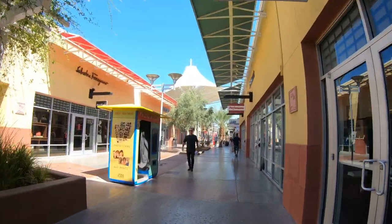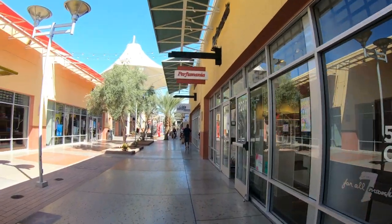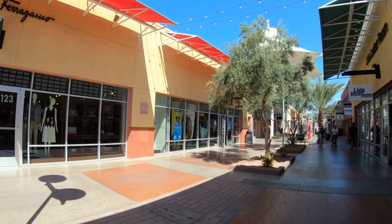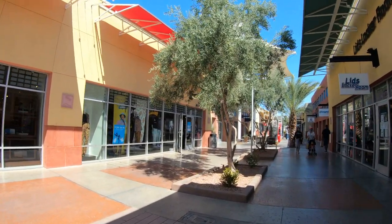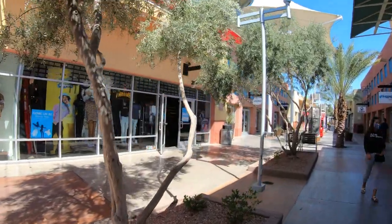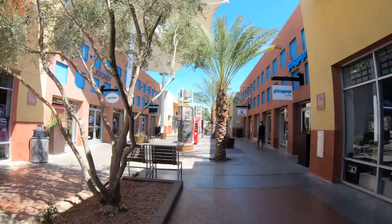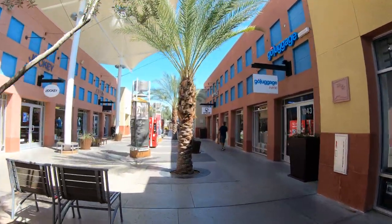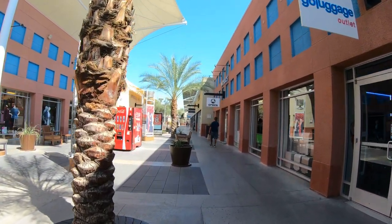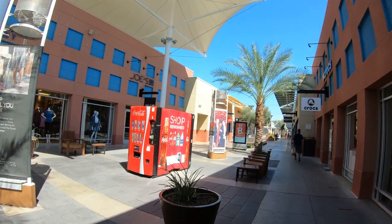Just to be clear on the location of the Las Vegas North Premium Outlets, it's about 2 miles north of the Stratosphere Hotel and Casino and about 2 miles south of the Fremont Street Experience. So when I say I'm walking over to the Fremont Street Experience, it's a good 40-45 minute walk, just to bring that to your attention. I don't want you to start walking and then realize how far away it is, but I enjoy walking, and if you enjoy walking, it's about 40-45 minutes to the Fremont Street Experience from here on foot.